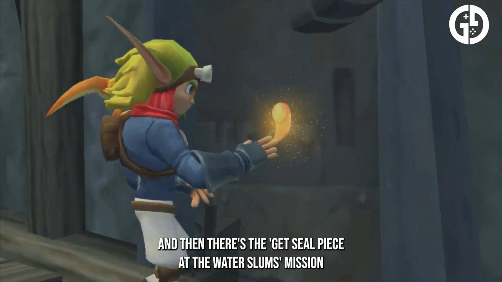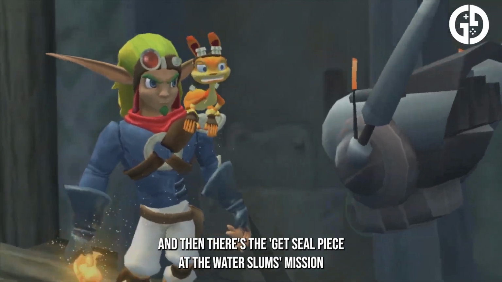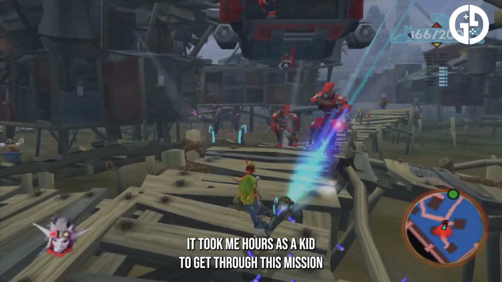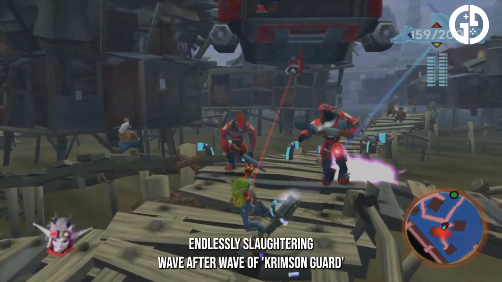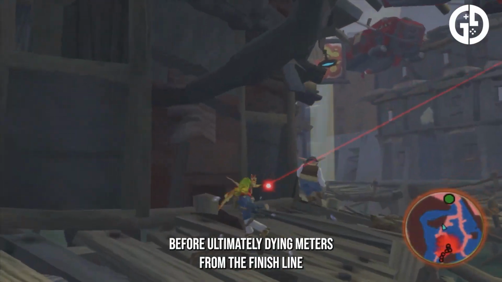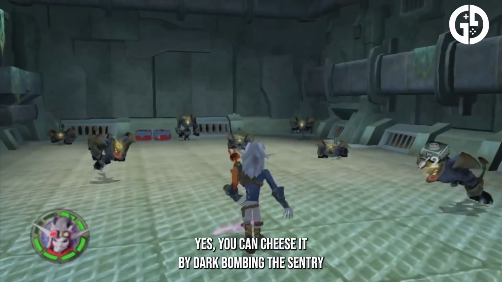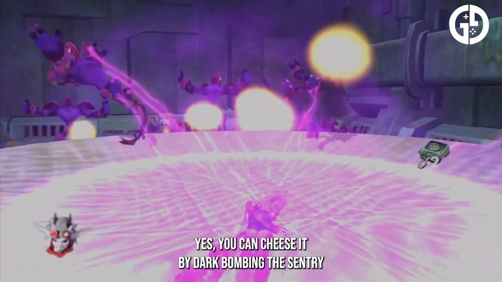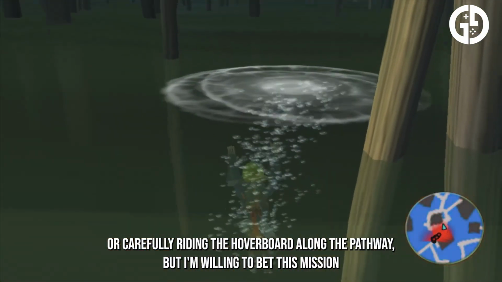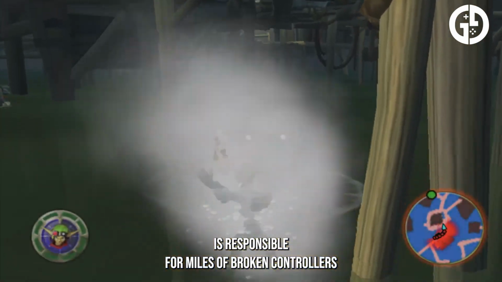And then there's the Get Seal piece at the Water Slums mission. Potentially the biggest difficulty spike I've ever experienced. It took me hours as a kid to get through this mission, endlessly slaughtering wave after wave of Crimson Guard before ultimately dying meters from the finish line. Yes, you can cheese it by dark bombing the sentry or carefully riding the hoverboard along the pathway, but I'm willing to bet this mission is responsible for miles of broken controllers.